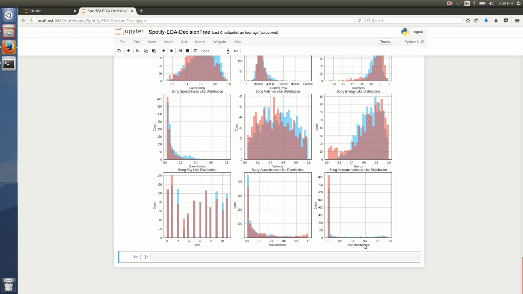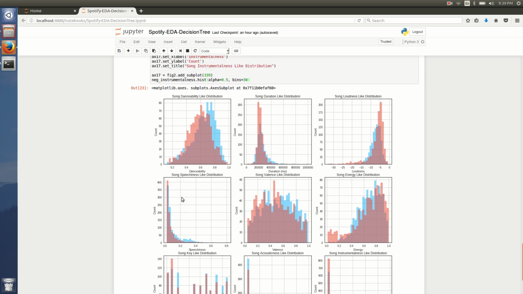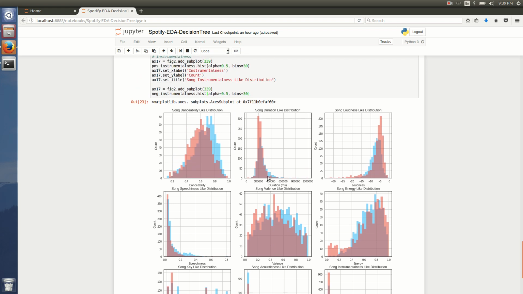Really not too much structure to instrumentalness or acousticness. You can see that most of the songs are actually at the very extreme low end of both acousticness and instrumentalness. Same thing kind of goes for speechiness. And duration is pretty interesting here too, being that most songs here are somewhere between maybe 200,000 and 400,000 milliseconds. And then it looks like we have very small numbers of much longer songs in which it would appear that there's no real correlation to user liking or disliking those songs.